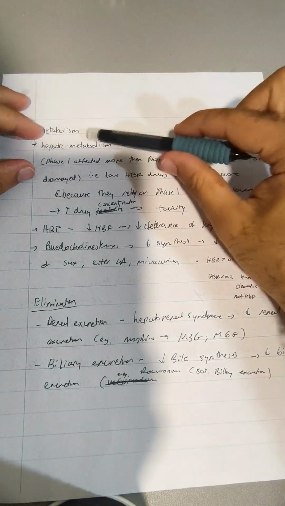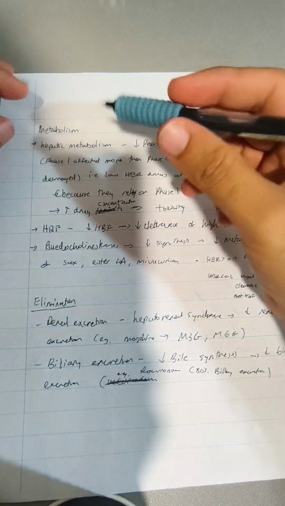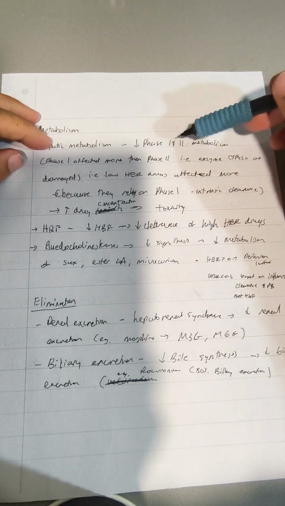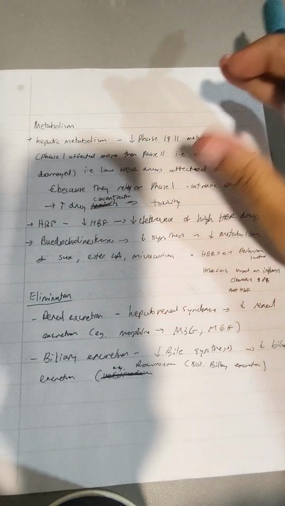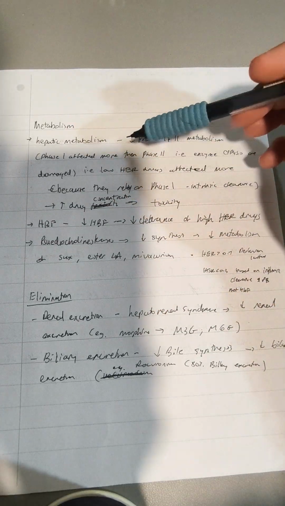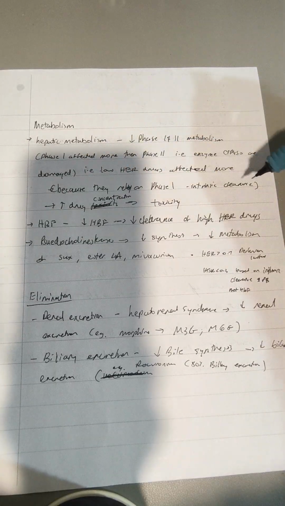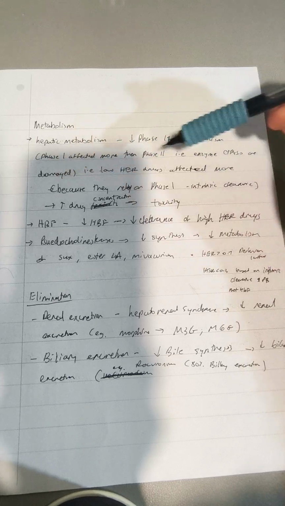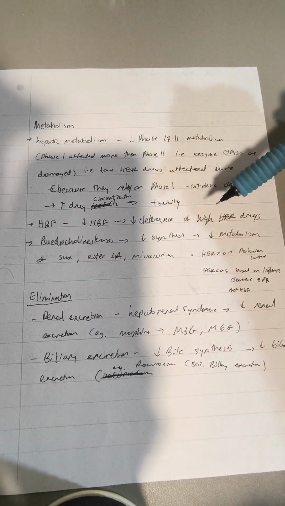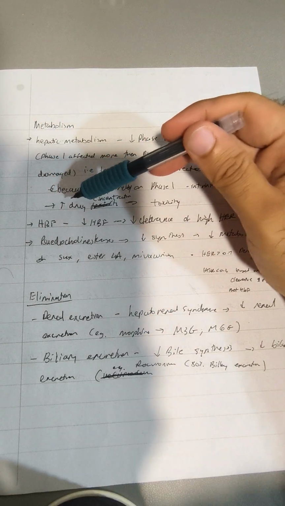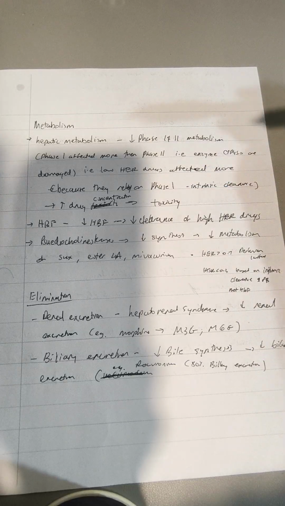Then you talk about metabolism. There's nothing to talk about for pH, so we haven't talked about it, but in the renal case you get renal acidosis. For hepatic metabolism, obviously you get reduced phase 1 and phase 2 metabolism. Phase 1 is affected more than phase 2, and so you get CYP450 enzyme damage, i.e. low HER drugs are affected more because they rely on phase 1 intrinsic clearance. And they also rely on protein binding, or the unbound fraction. So you get increased drug concentration, and then you are more likely to get toxicity.